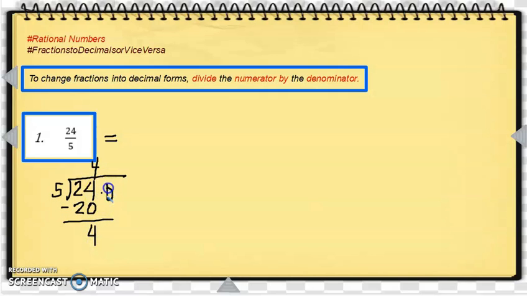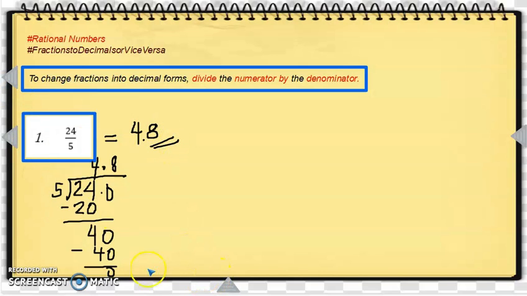We bring down the 0. So the 4 there becomes 40, with the decimal point on top also. So 40 divided by 5 will give us 8. And 8 times 5 is 40. You'll stop dividing until you get a 0 difference. But if you still have a remainder, then that's the time that you're going to come up with either terminating or non-terminating. So we stop there because the difference is 0 already. There we have 4.8, or the proper way of reading this is 4 and 8 tenths.